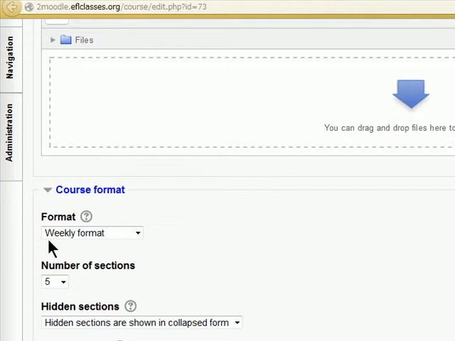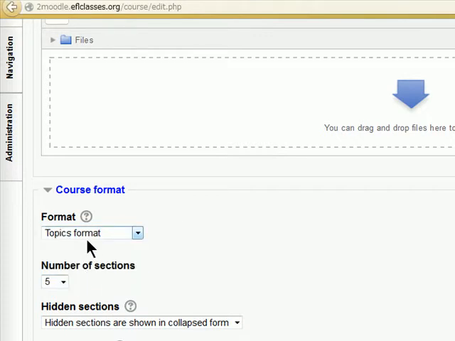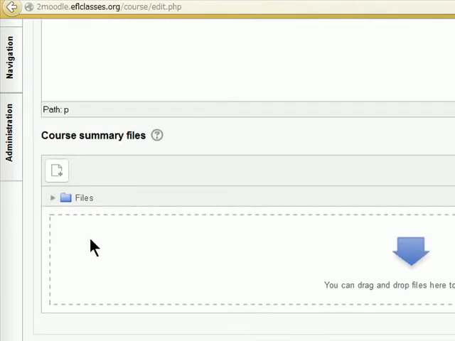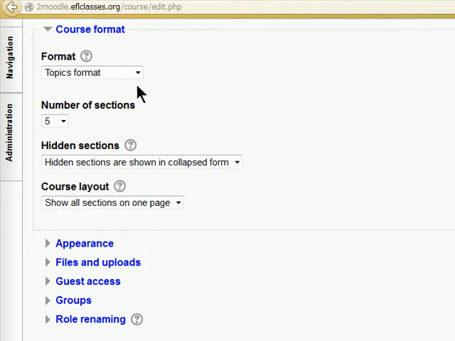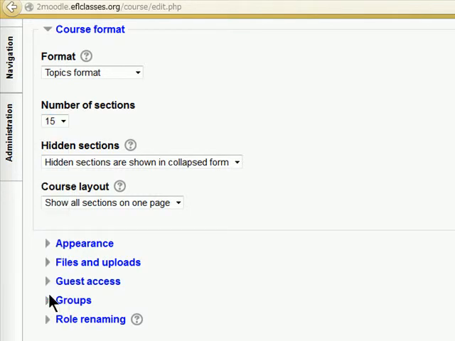Course format, at the moment it's a weekly format, and if you saw the first little section I showed earlier, you would have seen that the dates were showing. We're going to change this to topics format here. Okay, and I'll tell you a little bit about what that means shortly. So we've chosen topic format. At the moment we've got number of sections, 5. There's no standard. Japanese university is often 15 weeks, so we might choose 15 here. Okay, we want to show those in collapsed form, etc.